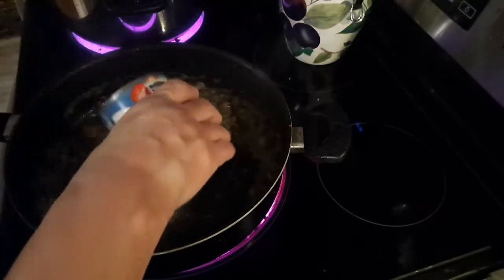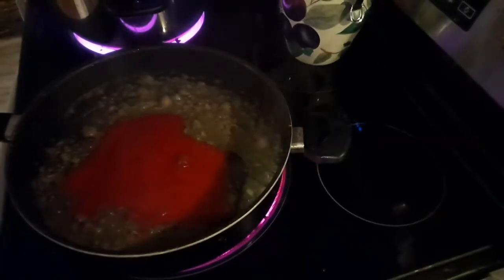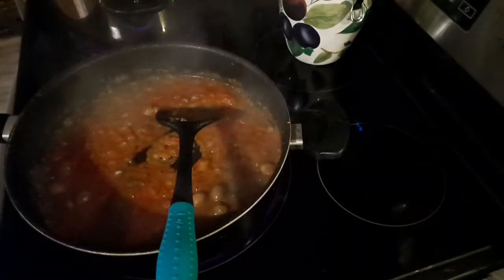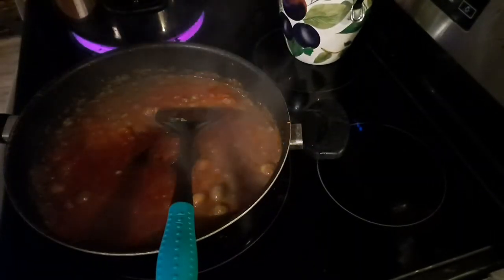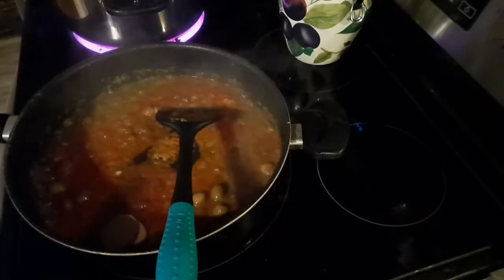Alright. Next we're going to put in our sauce. 8-ounce can of tomato sauce. Okay, so I put my green chilies and my tomato sauce. My phone kind of froze on me. Glad I caught it. Now, in all of my sauces, because of the acidity, I always add an eighth of a cup of brown sugar. Or syrup or ketchup or honey, whatever you have that's sweet. Just not a lot, just enough to kill the acidity level. Here it is, 1/8 of a cup of brown sugar.